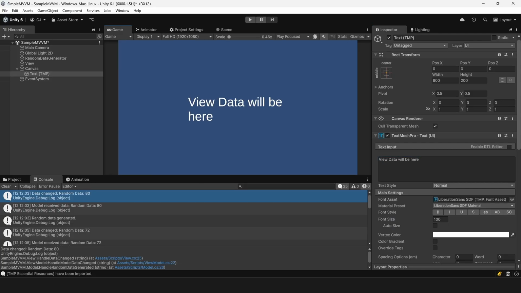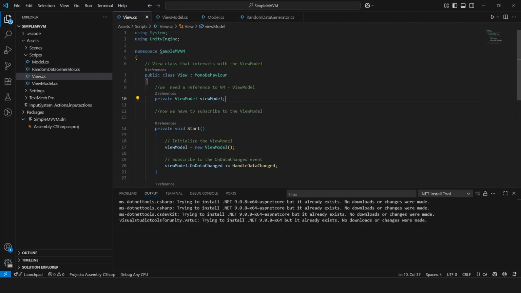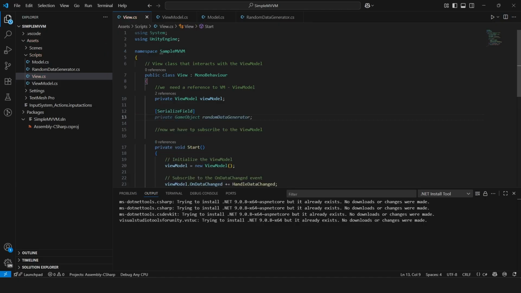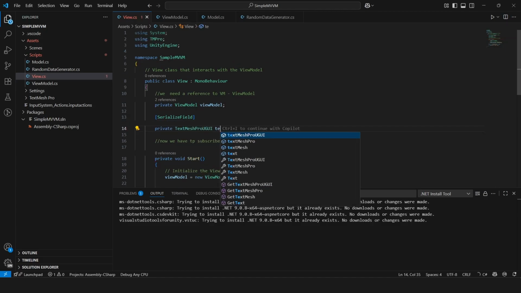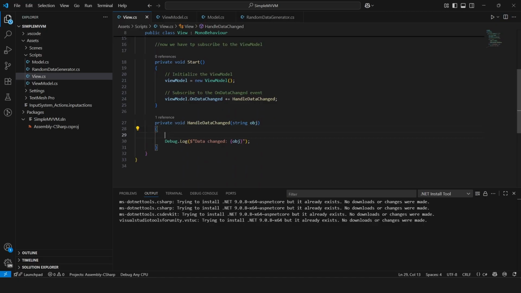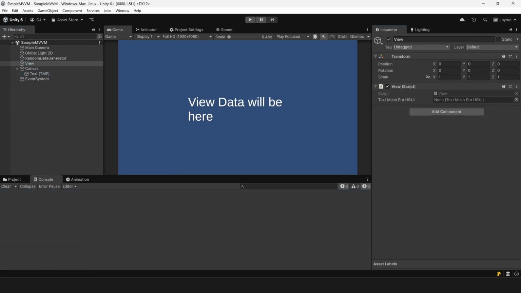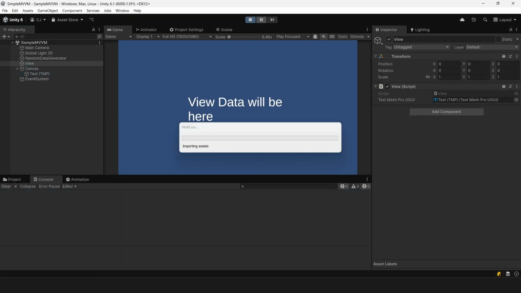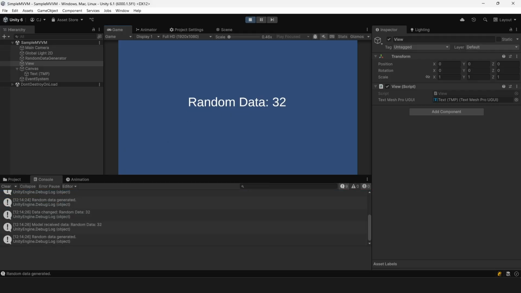Then in the view, I'll give the reference of the text field. The data we are getting through these channels in this flow will be shown. So once we play, we are getting the proper data from the random data generator through the MVVM.